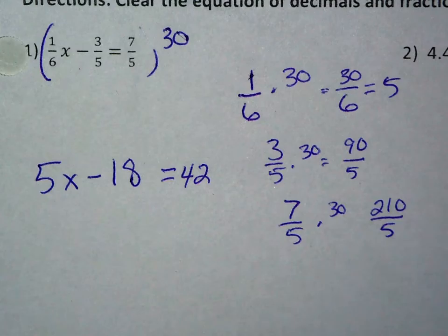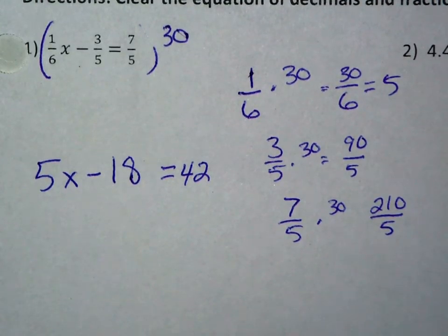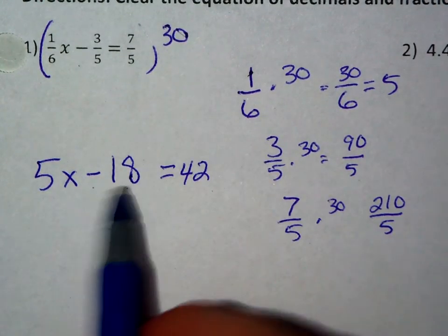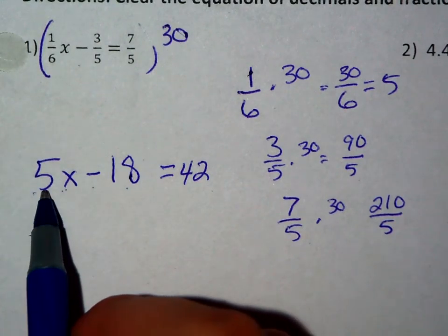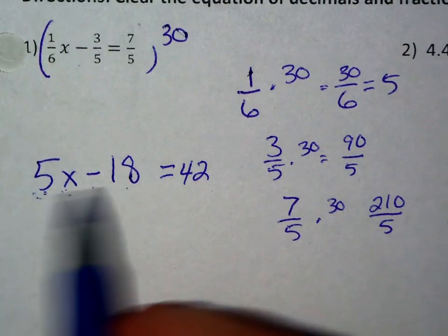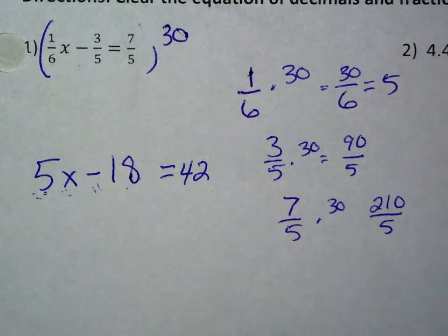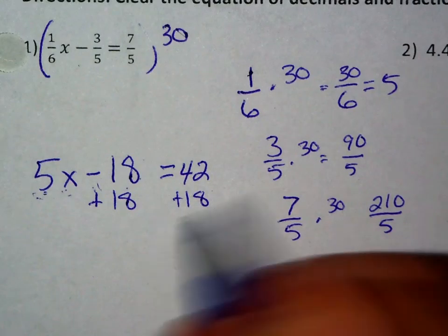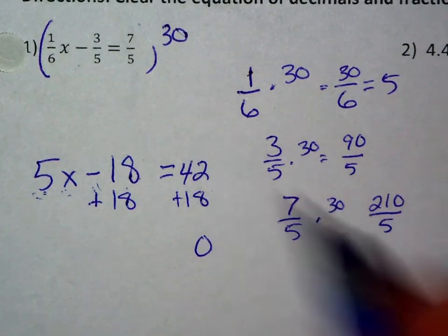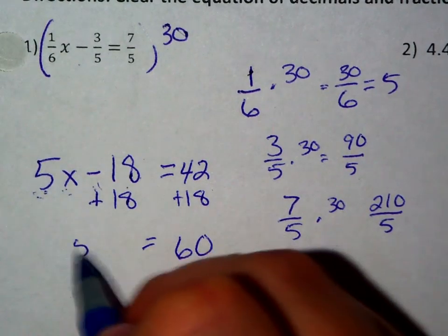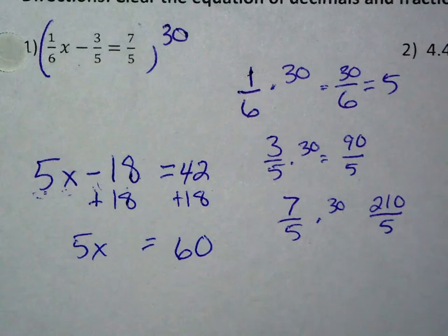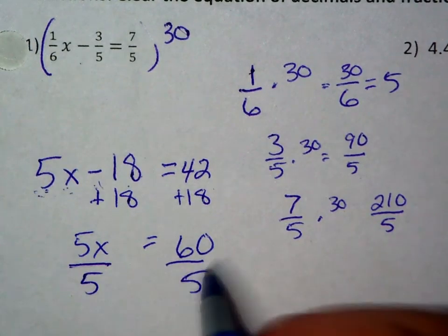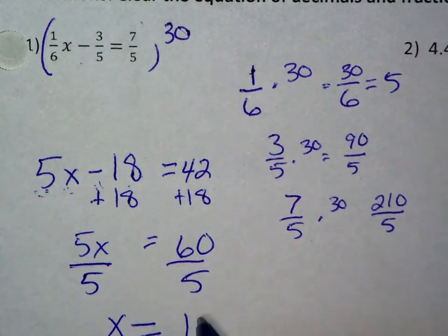So now our equation, once we have cleared the fractions, is 5x minus 18 equals 42. Now my furthest term removed from the x, because x is being multiplied by 5, I can't deal with the x being multiplied by 5 until I've dealt with something that is either added or subtracted to it. So I need to undo the subtraction by adding 18. 8 and 2 is 10, carry the 1. 4, 5, 6 equals 5x. Now I can undo the multiplication that's taking place between the 5 and the x variable by dividing by 5. And so x would equal 12.